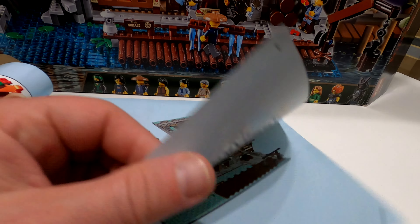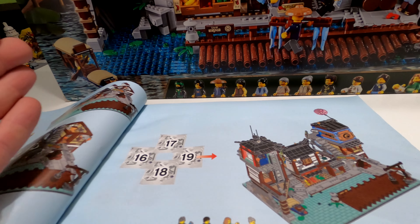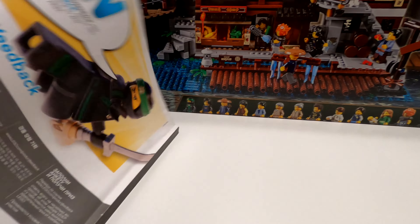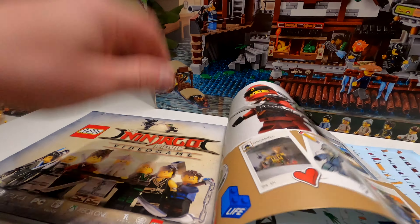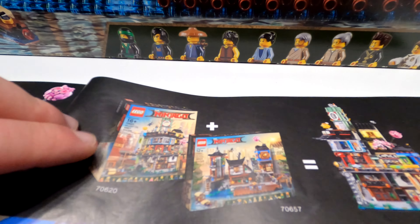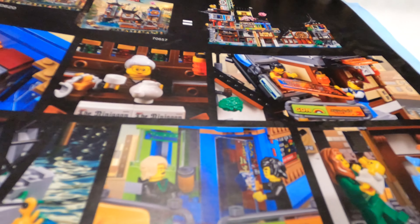You can see the fruit and veg across the bottom, a little crane with a bucket, and then up into the karate school. The box is trying to get you to buy the Ninjago City before it sold out, because that came out first and the docks came second — you can connect both at the same time. You've also got signage that you can pull out and swap, and if you insert money into the vending machine you get a drink that spits out at the bottom. There's also a little store in there.